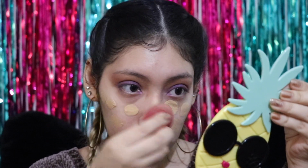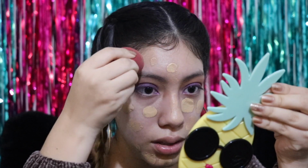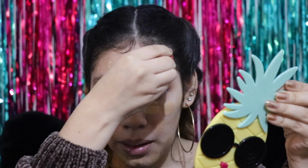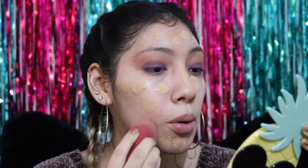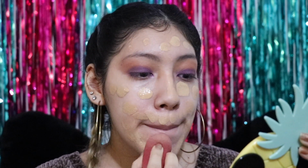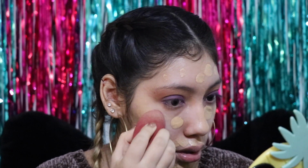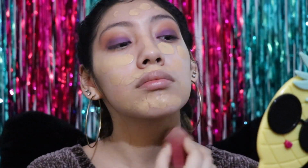Spread that out evenly. So I'm just putting little dots on my face right now. And then I'm gonna also bring it up to my hairline and down my neck, obviously. Always remember to bring it down your neck.